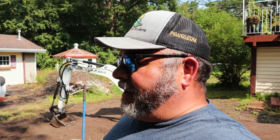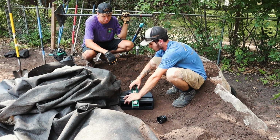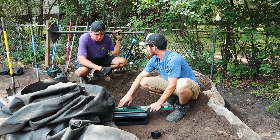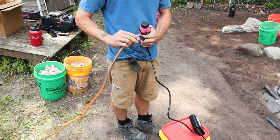Let's go take a look at what Aiden and Evan are doing right now, talking about where it needs to be as far as the height goes. Making sure that the plumbing can come into it nice and easily, and making sure that it's fairly level side to side. Then we'll show you our technique on hooking that up with the bulkhead once that's in a good spot and they fold the liner back. Check that out. It's to bring it to life today.